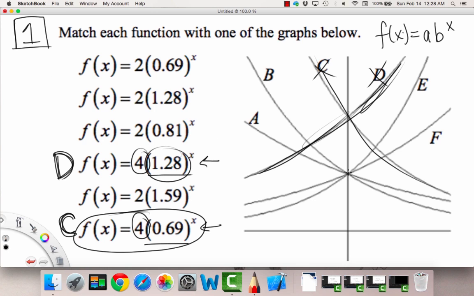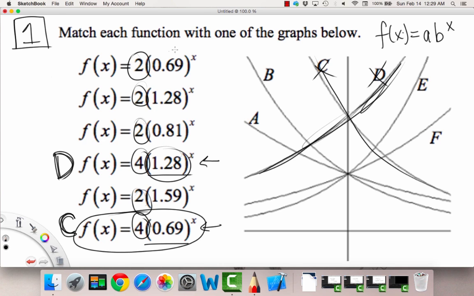So we can't really use A to be a determining factor because all of our A's here are 2, okay? But we can use the same trick here and say that when our B is less than 1, because we know our A is already positive, right? 2 is greater than 0. So when we have B being less than 1, that means we'll have a case of exponential decay, right? So it could either be B or A. But then our job is to determine which one's which? Because if both of them are exponentially decaying, how am I supposed to tell which one is which?